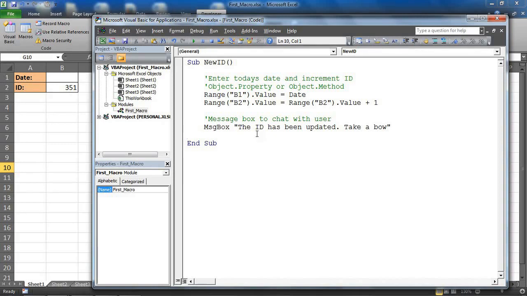It's definitely up there with something you're going to see an awful lot in your VBA career. But here we are writing our first macro. Three jobs is what it does, comments to lay it out, and it's neat and tidy and easy to read. And we've got a good head start here on what's known as the object model. Last thing that's left for me to do is to look at running this macro.